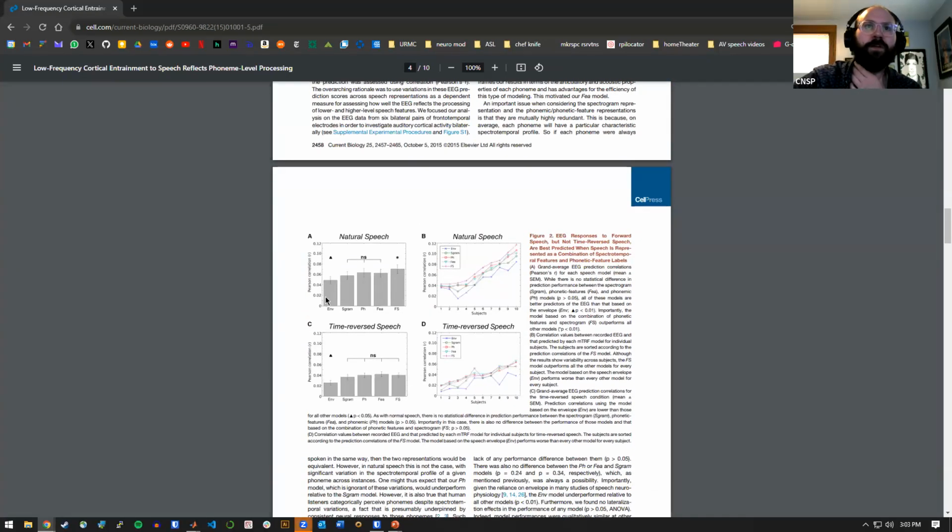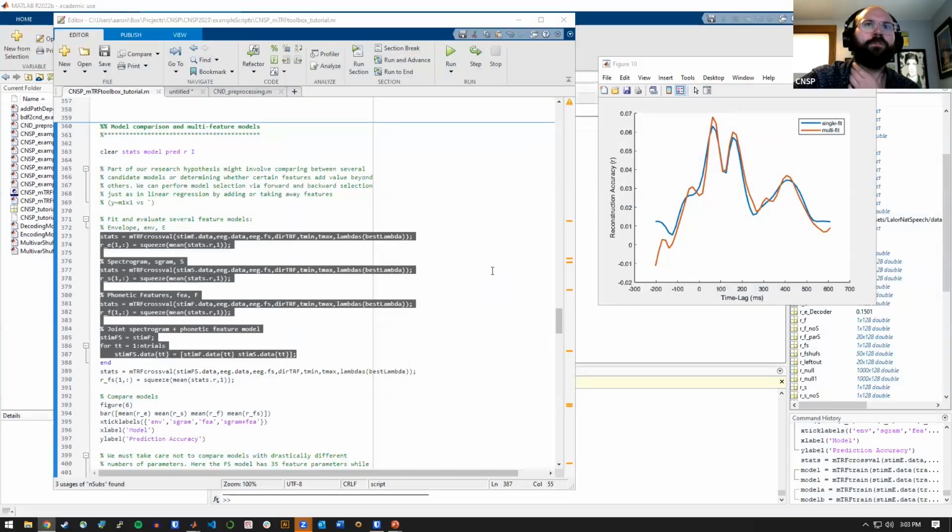So this is what he does. So this is an MTRF cross-val. That's an MTRF cross-val. Each one of these is a different MTRF cross-val for different people. So however many people he has in here times 5 is the number of models or cross-validations he did for this. And that's what this is right here.